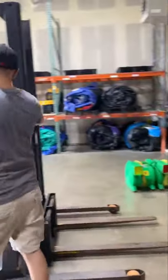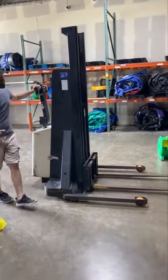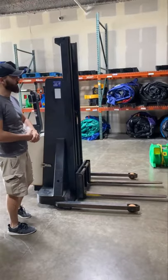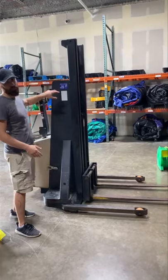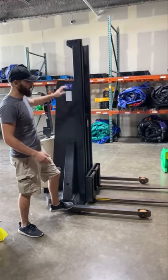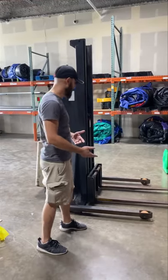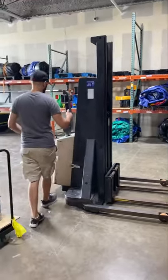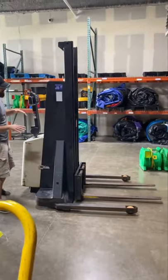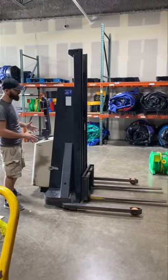So we have this electric forklift. We got this at an auction — it's a Crown brand. We got it for fairly cheap, but it did need some work. We found the manufacturer listed on it, and it turns out this was actually used by a Target. So they came out and serviced it. We got it for like 800 bucks, and then we spent maybe another two grand on repairs, oil changes, and stuff like that. Now it's good as new. I like it because it doesn't take up a lot of space, it's electric, so it doesn't need propane tanks or anything, and it's not too fast.